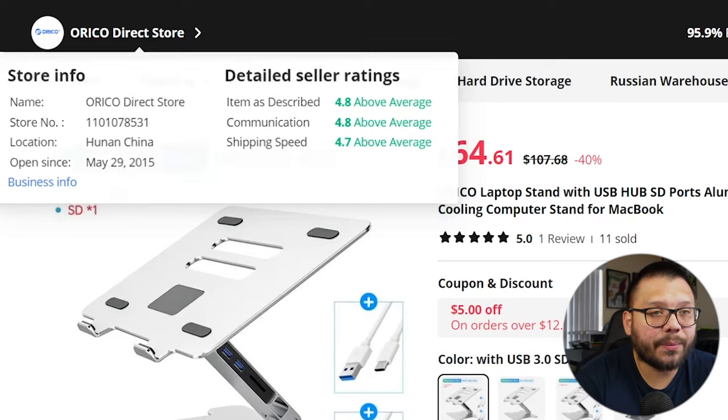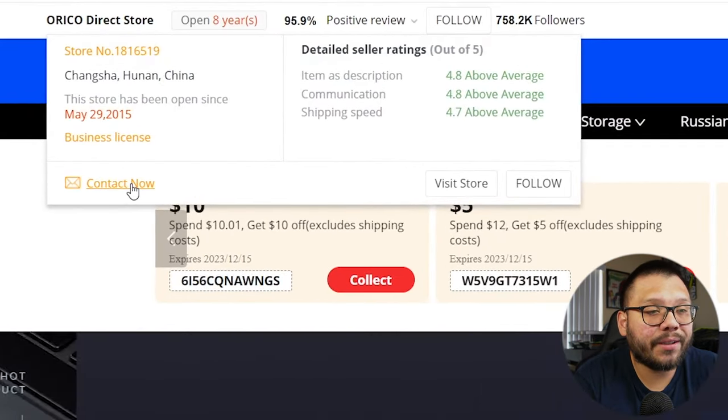They are going to be known brands, but that doesn't mean that you can't start branding your own the same way. And one way that you can actually do that is by simply reaching out to the seller. So all you have to do is go ahead and click on their store name up here. Then under the store name over here, just click on contact now and send them over an email. Ask them if they offer custom branding, if they offer white label products, or if you're simply able to just brand your own products through them. Now you can do that for every other item on this list, or for pretty much any item that you're going to be dropshipping. Being able to brand your own products will help you in being able to sell them at a little bit of a higher price. Typically, when an item is branded, people are willing to pay a little bit more.